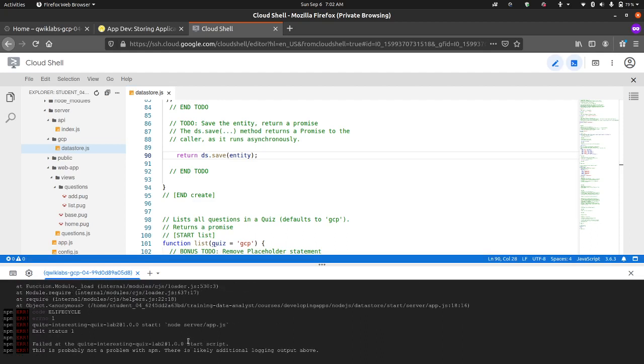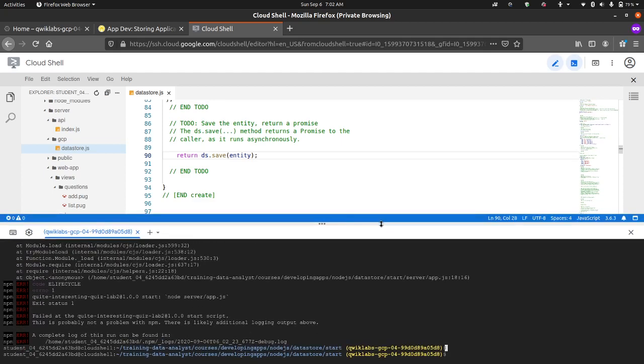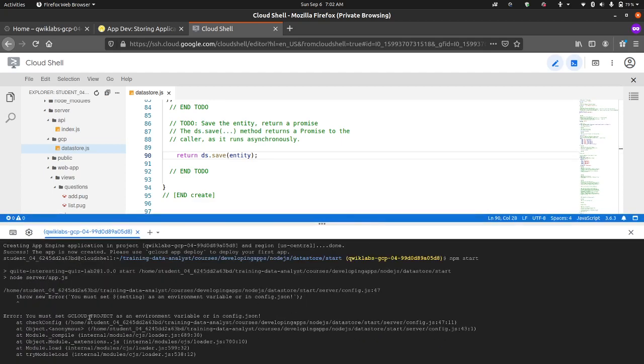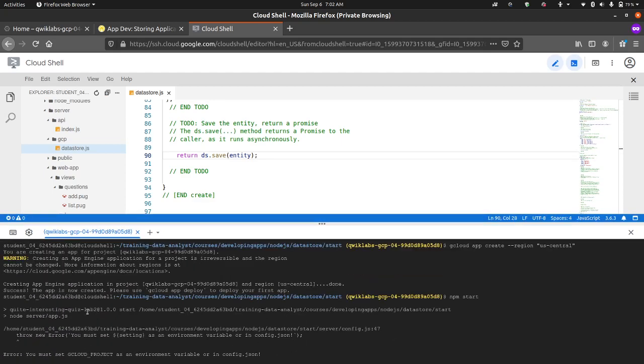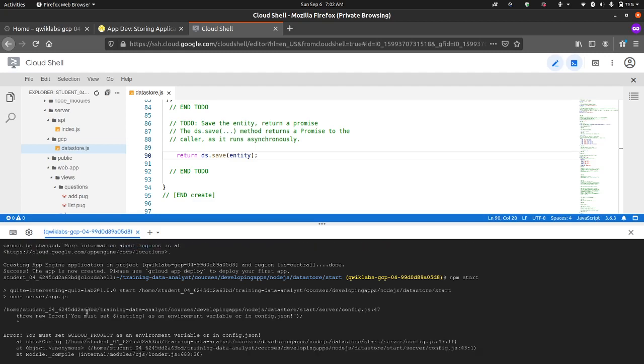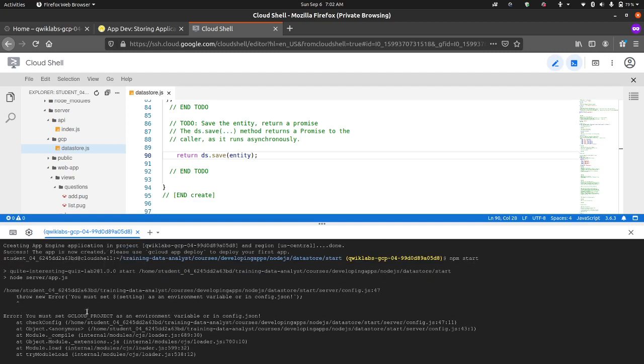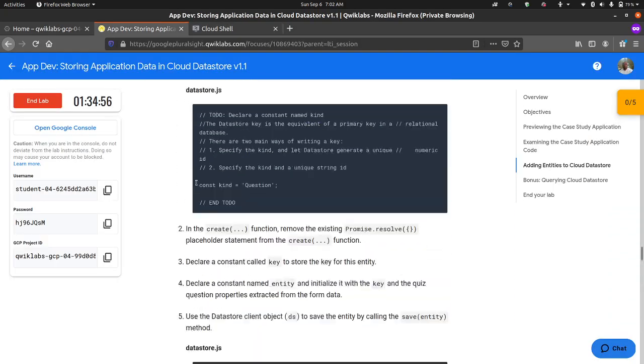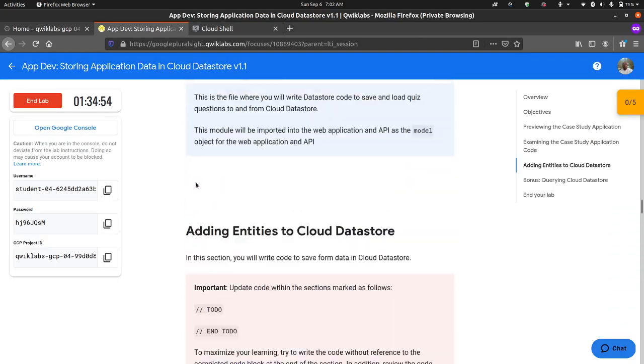Let me pull this up a bit. Let's trace that error. Let's go back. I think we didn't set something up. The shell was recreated and we left something out.